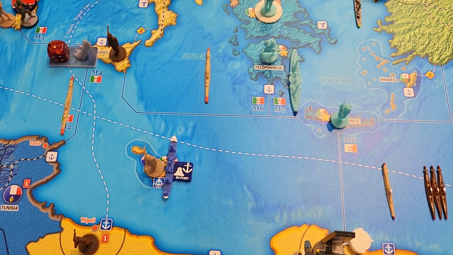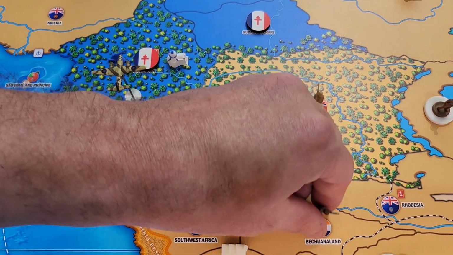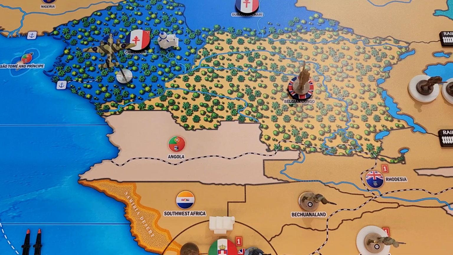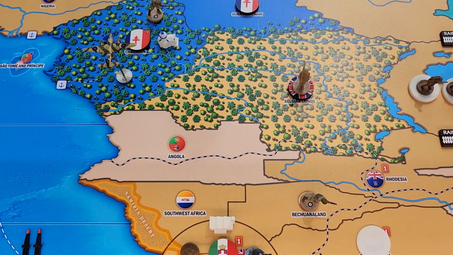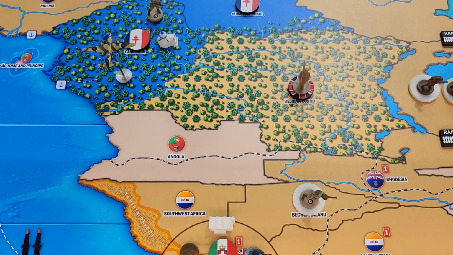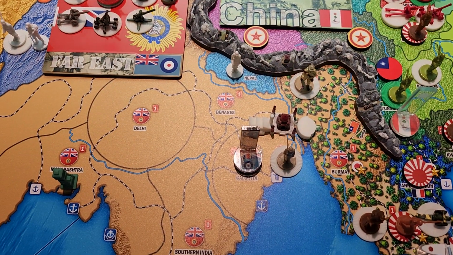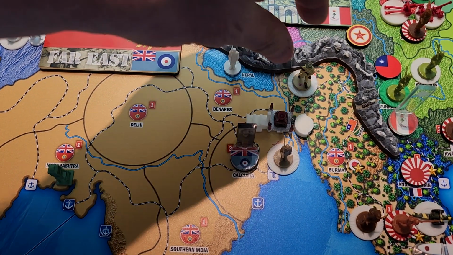Okay, from Southwest Africa, 1 infantry will move to Bukhanaland. From South Africa, 1 infantry will strategic rail to Cameroon. From South Africa, 1 infantry will move to Bukhanaland. All right. And then from Bengal, 2 Gurkhas will move to Calcutta.